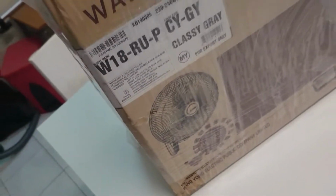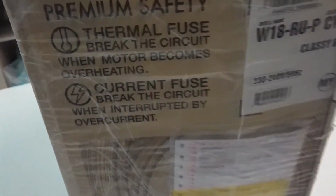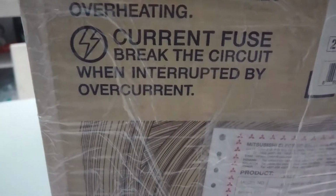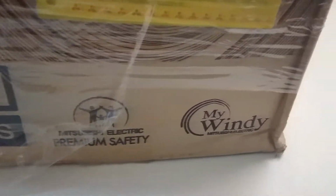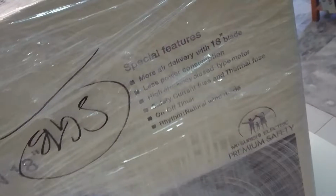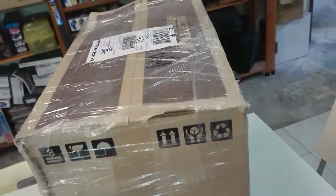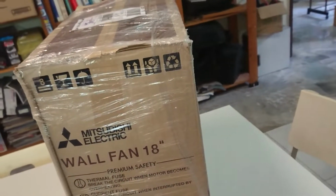All right. So I'm gonna check the packaging here. So it says here, fan premium safety. Current to circuit break. Yeah. Nice. Okay. Yeah, basically the same thing on the other side. Okay. So that's the packaging. So let's just unbox it and see what's inside.